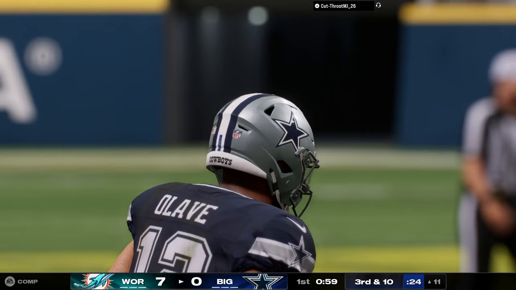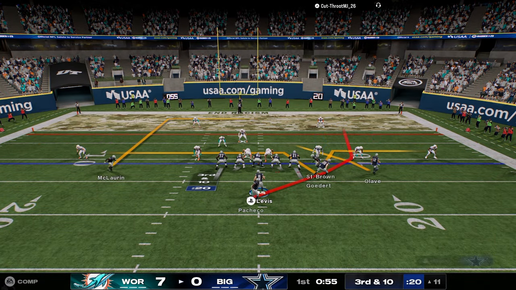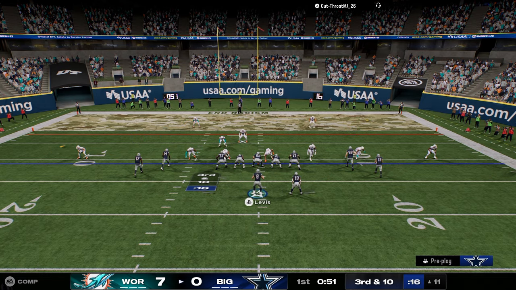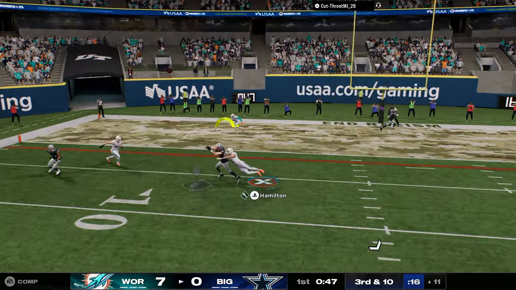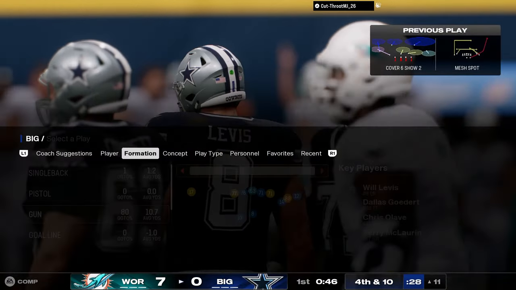But I think Colts still just has a lot of good stuff. It's not just the bunch, but it has bunch wide. It has tight open. It has trips tight. It has a pretty good trips. So there are some things for Colts that make it really, really good. Let me see if I can just catch that and turn upfield. I can't. Somehow we're on a fourth down.